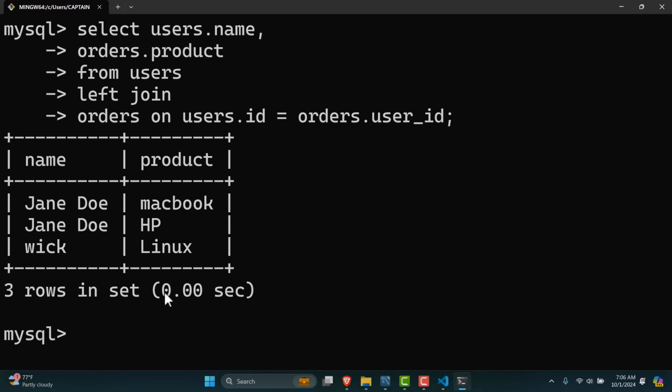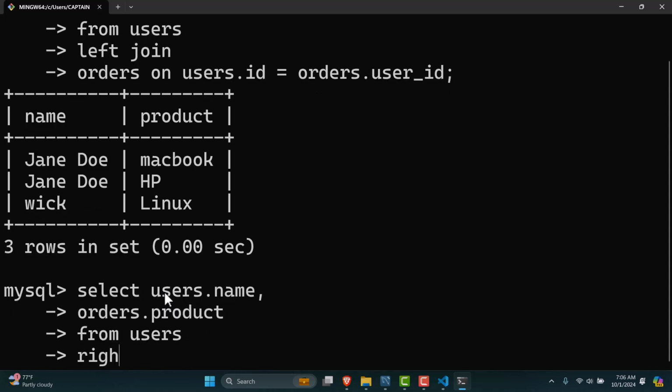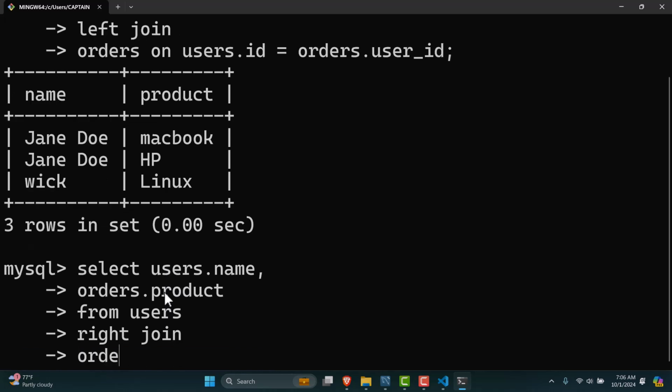Correct. So for the right join, select name, orders.product from users. So right join, then we have the same thing, orders on users.id equals to orders.user underscore id.